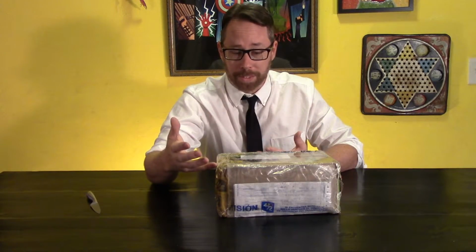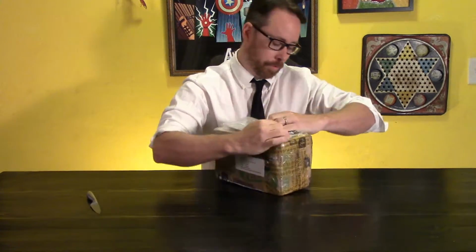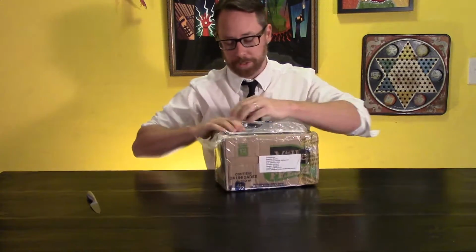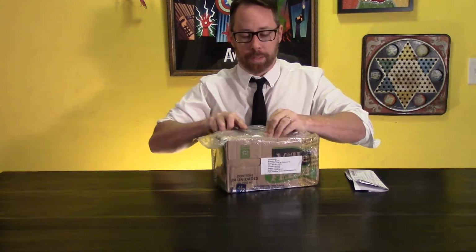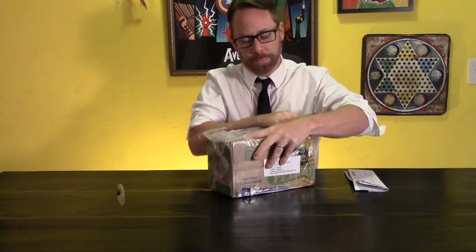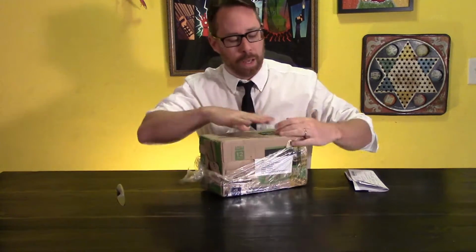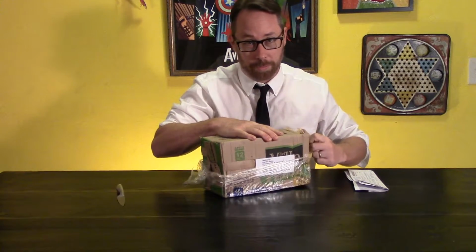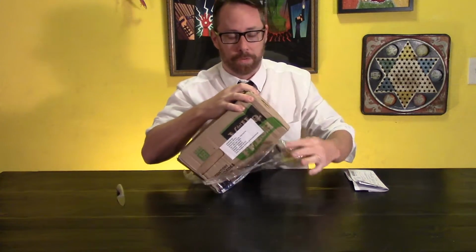So I'm going to go ahead and open this now. We're going to see what we have. All right, so let's try to not show everybody my address. Now, I did first see this game originally on the board game group, and then I reached out to Jorge and said, hey, this is cool, I would love a copy. And then I did a text interview with Jorge from Runica Art Games for Spaghetti and Meatballs.